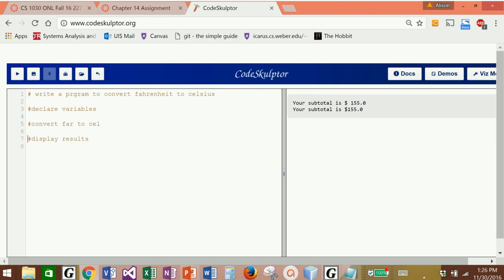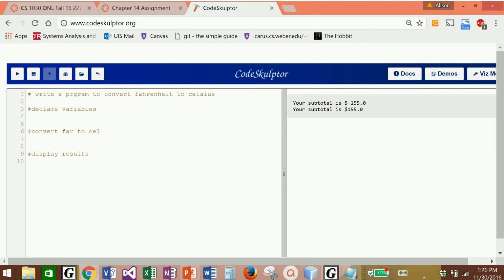Okay, so this is my plan. I have some pseudocode, 3 steps in the plan. I'm going to come back and add a little bit more detail. So what variables do you think that I might need? The way that I can decide on which variables I'm going to need are the conversions that I have to do and the things that I have to display, and then anything that I ask the user for. These are things that I'm going to have to create.